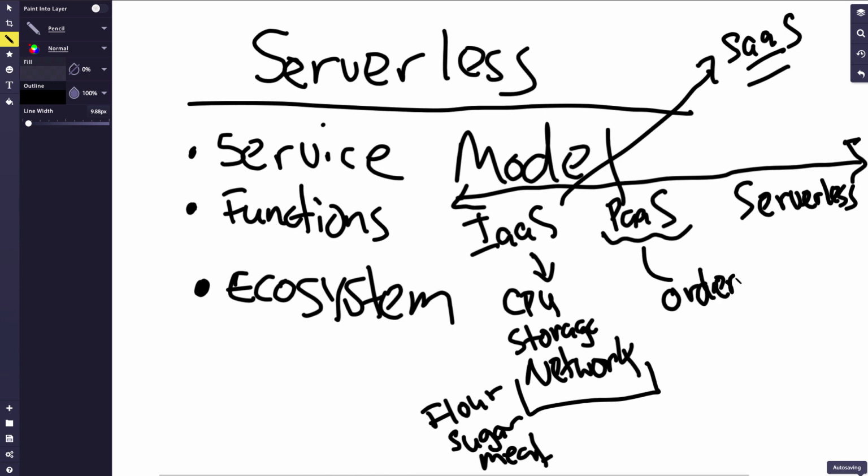It's almost like going to somewhere where you can tell the person making the food what you want in your burrito, right? So if you've ever gone to a restaurant where they let you decide what to put in the burrito, you can say, I want chicken and I want some rice, right? You didn't have to buy the chicken, you didn't have to buy the rice, but you still have control over what it is you want to build in there.